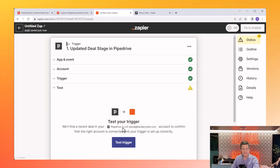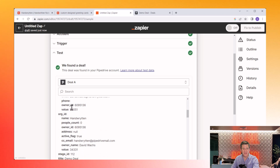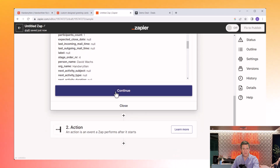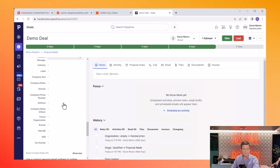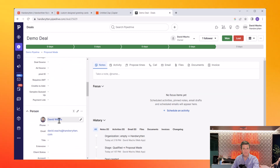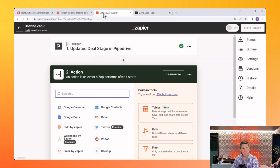So now it's going to test the trigger. You click test, and it will find the only deal there that matches this criteria, and all that looks good. So now we're going to hit continue, and now that we have the deal, because we are pulling information related to the person, the personal address here, we need to pull the person information, which is stored in a related object. So it's one more step in Zapier.